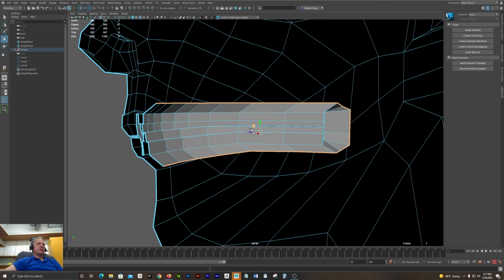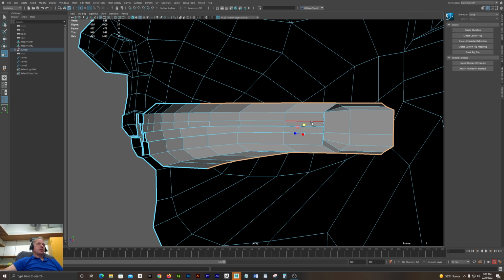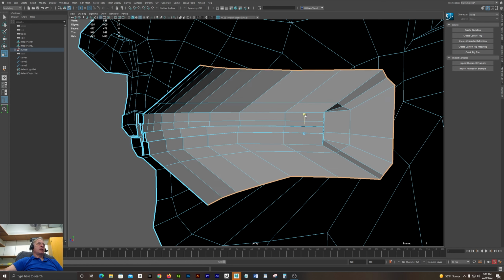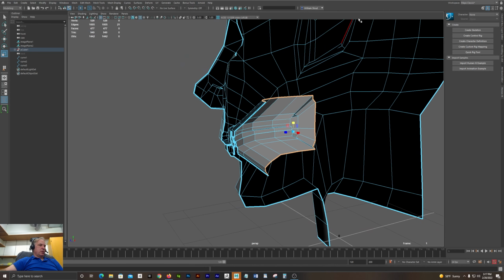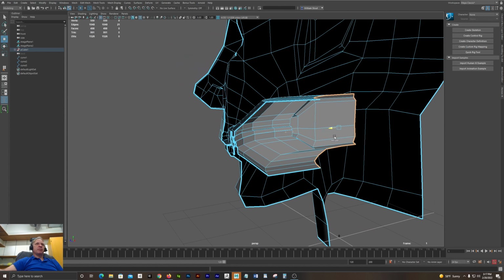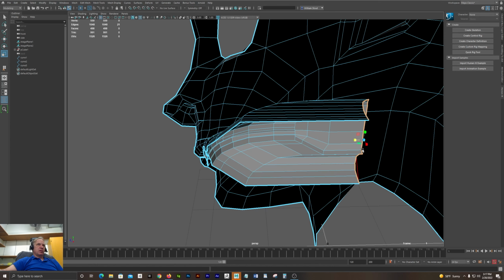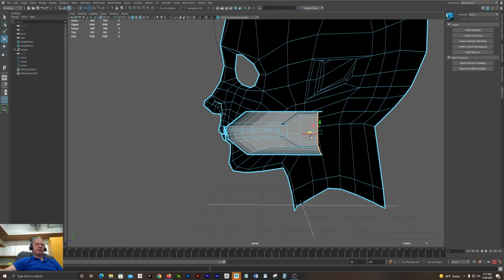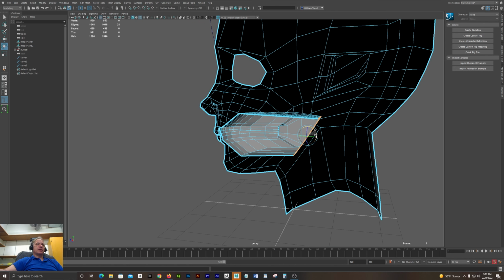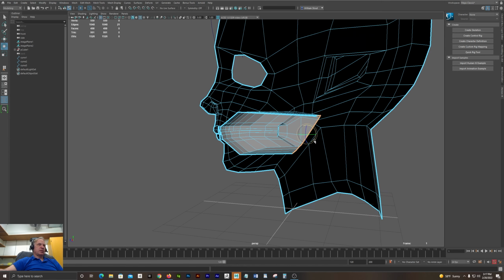Move tool, Shift, and boom. Scale it. Okay, that's a pretty good inside of the mouth. Move tool, one more time to the back. Scale it flat. Whoops. Scale it flat. And I can see I went further than I think the mouth goes. So I'm going to rotate this just a little bit so I can start getting the esophagus in place.